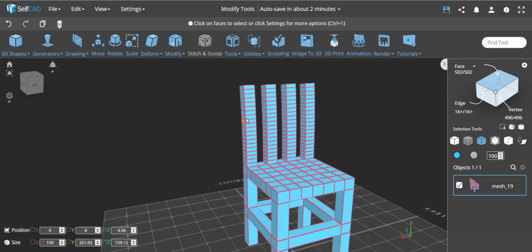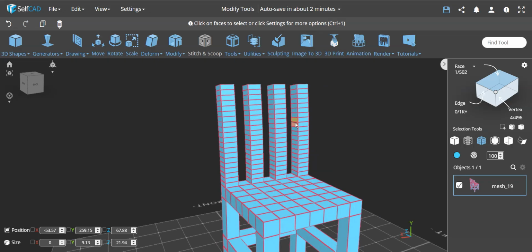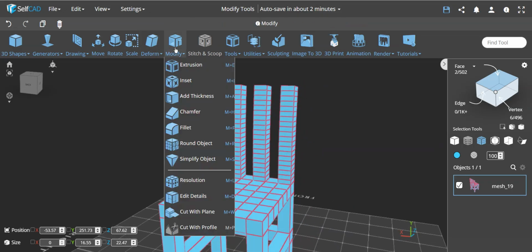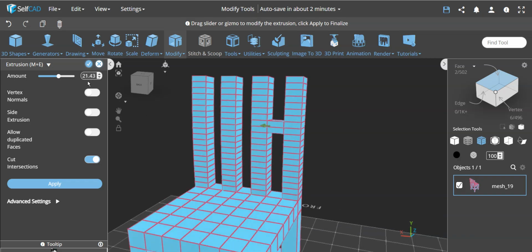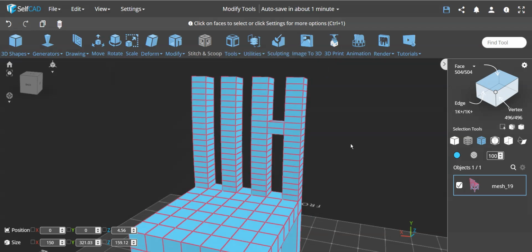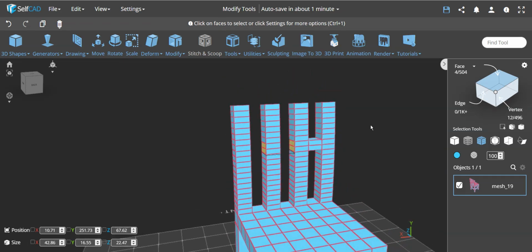So now once I gave it some angle, I can do the same thing that I did before, where I'm going to select here two faces, and I'm going to extrude them by snapping it to it. Okay, so it gives me a value 21.43. Doesn't really matter the exact value because I'm simply going to reuse the same amount, so it remembers it.